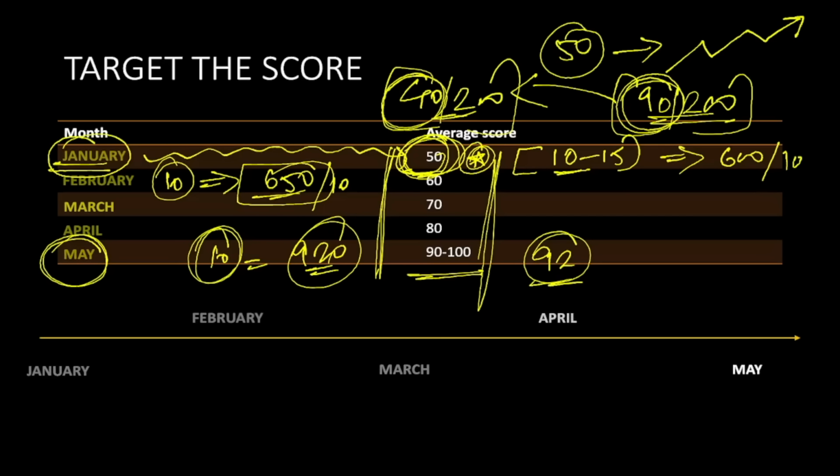So instead of just focusing upon the isolated score in one test, you need to focus upon the average score, because the average score is going to give you the true picture. Now this is what we have covered, that this is how you are going to check or evaluate your performance, because if this chart is not there, then sometimes you will be scoring 90, sometimes 110, and sometimes 45, but you will never get to know whether you are improving or not. So this average-based evaluation must be there.